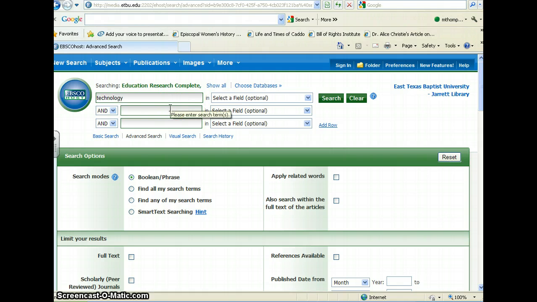And I'm going to put elementary, very good. And for the purposes of this search, I'm going to put social studies. Oops. Would be helpful if I spelled it correctly.